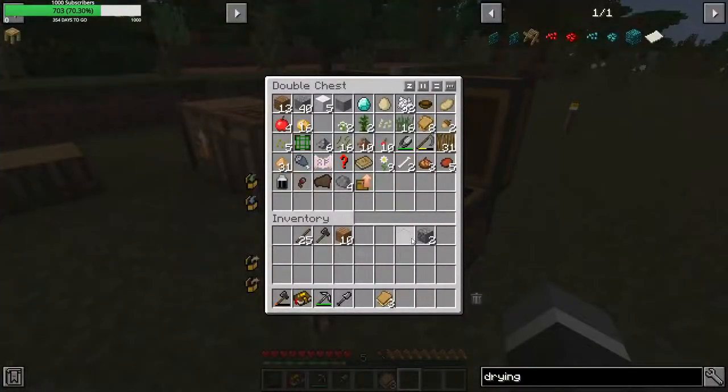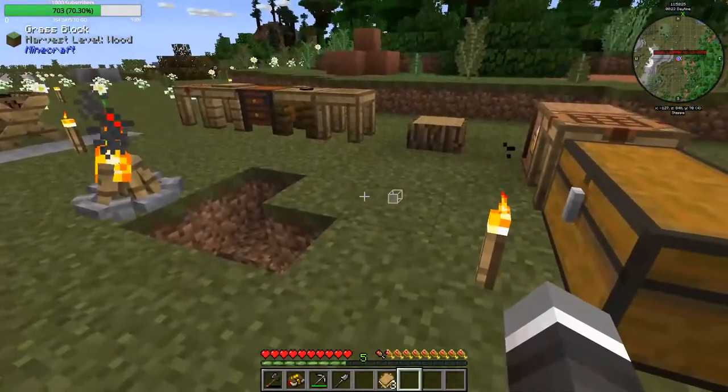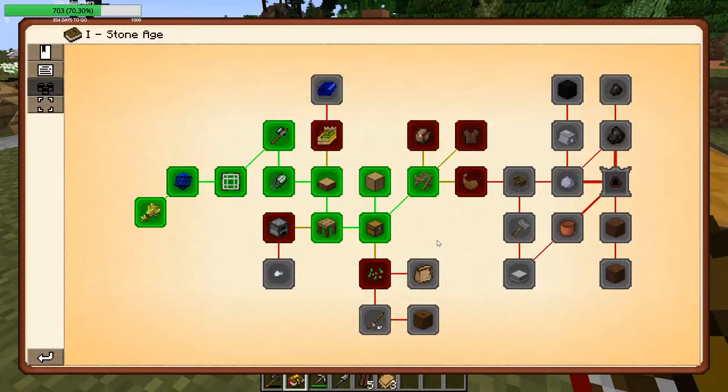Dirt can go away, stone, cobblestone. Right, next quest. Claim some jerky. Right, so we've got the drying rack, now a fluid bladder, combat ready, and additional storage. Or backpack's always handy.